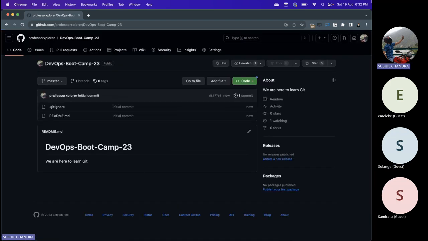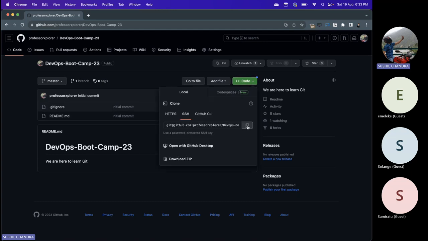And see, this is our first repository which got created. But now that we created it, we should have it locally also. How will we have it? We copy this; this is the normal HTTPS one, and this is the SSH one. As it is public, both of them will work for us, but in a private repository it will not work. We will need to do some handshaking and credential sharing, and then only it will allow us. Okay, we're good.